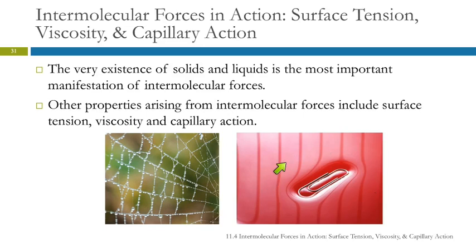And this is a paper clip floating on top of water. And that shouldn't happen, right? Because a paper clip is made out of metal, and metal is more dense than water, and so it should sink. And normally it does, but if you have pure water and are very careful, you can get a paper clip to float on the water. It's very similar to the little bugs that skate on top of the water.